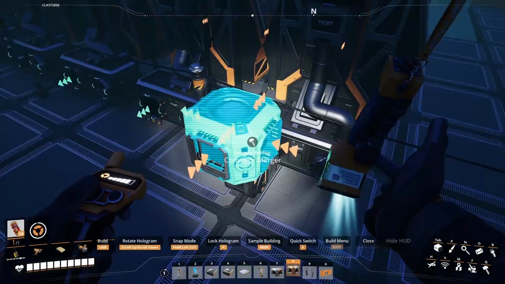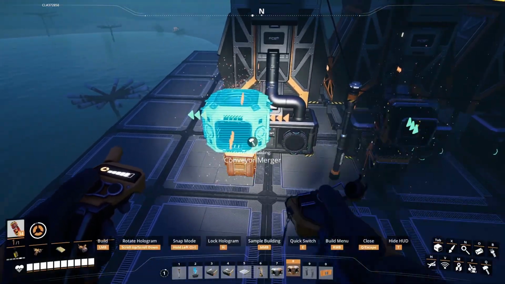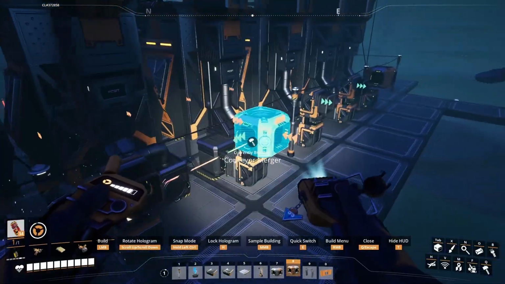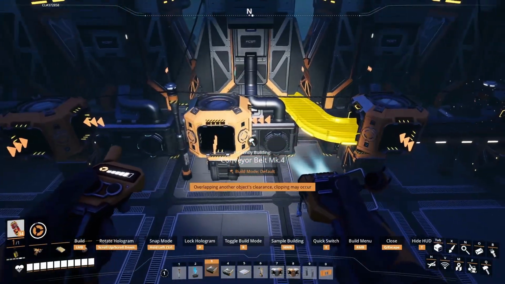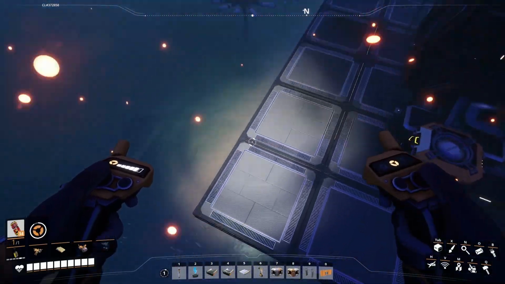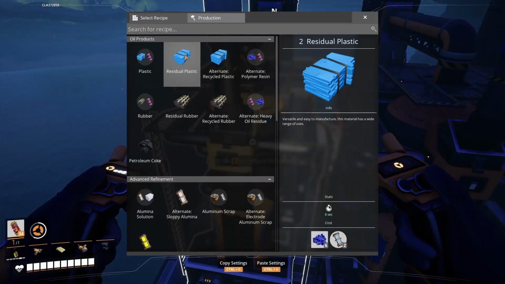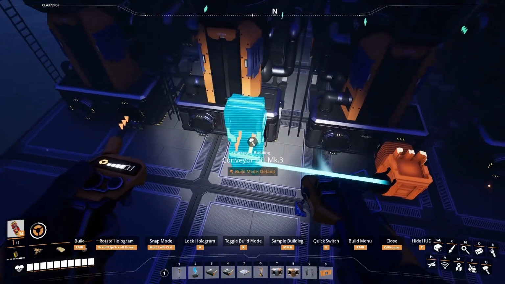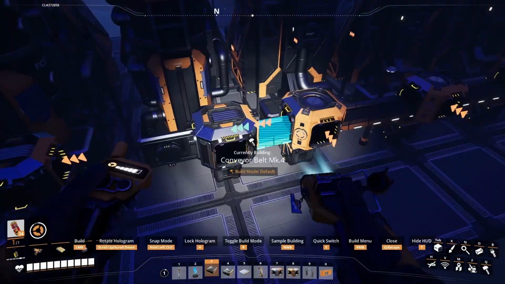Now I'm using the merger splitter tricks here on the lifts because we need to export that polymer resin, which we'll make into plastic. And guess what? We're going to put it on a train. All belted up and ready to go. Now we need to plop down some refineries to convert the polymer plastic into plastic. But we need a little bit of water, so we'll put that down in a second. Using those fancy splitters and plopping them right on those lifts. I love it.